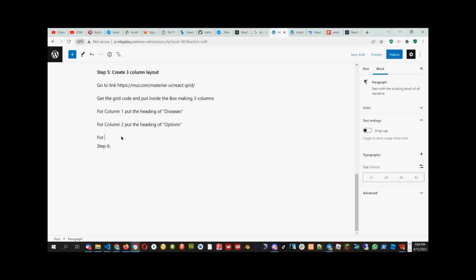And once user will choose the options, you will get a column 3, put the heading of result. Okay, so 3 column, 3 headings. So just do it and let me know once you're done with this one. Then we'll go to step number 6.